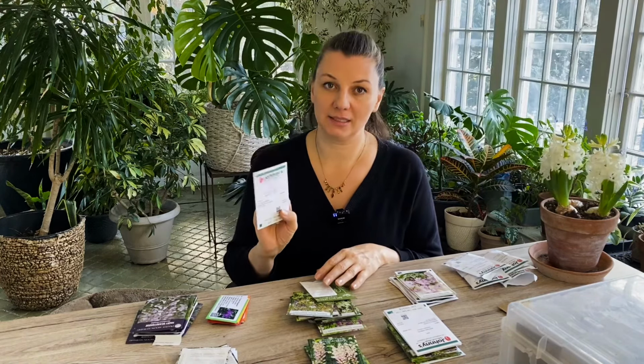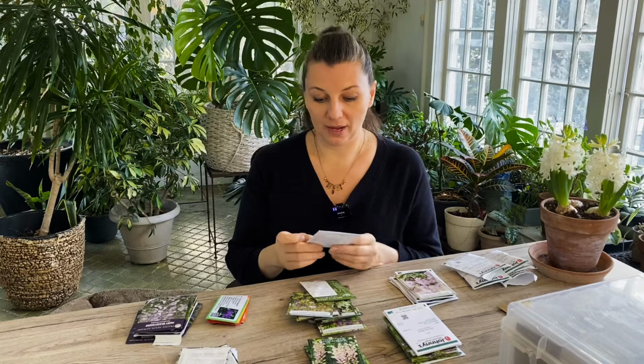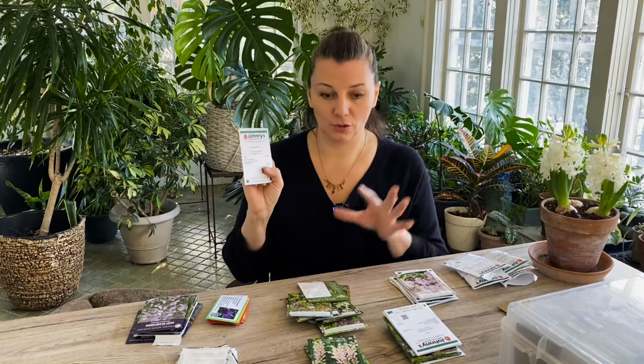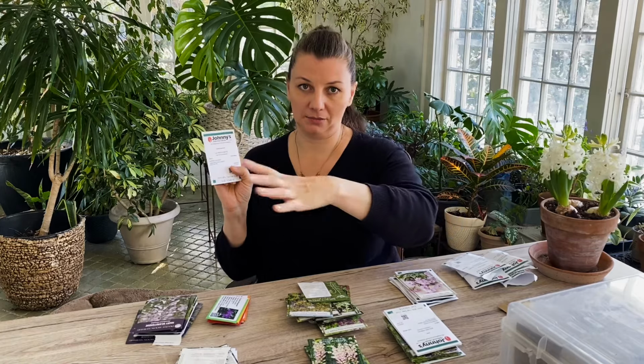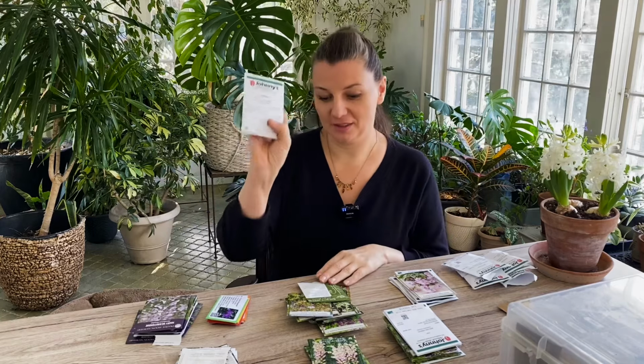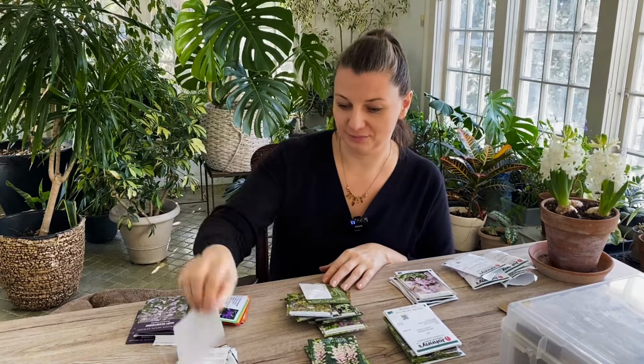Super easy to start from seed. It is frost sensitive, so you have to plant it out after the last frost danger has passed. But definitely try this. It is such a great filler for those pockets in the flower beds after your bulbs stop blooming and you just don't know what to plant there. This is a great solution.